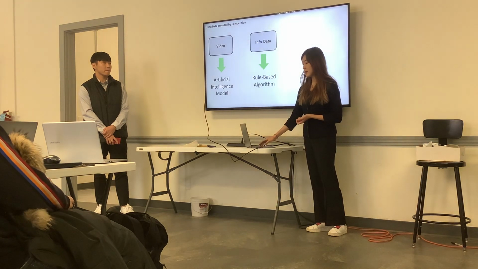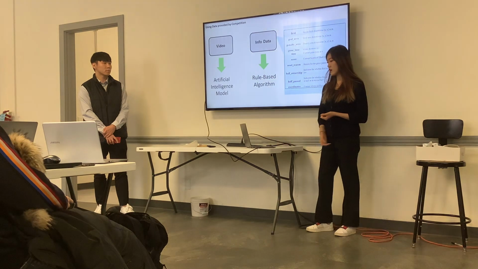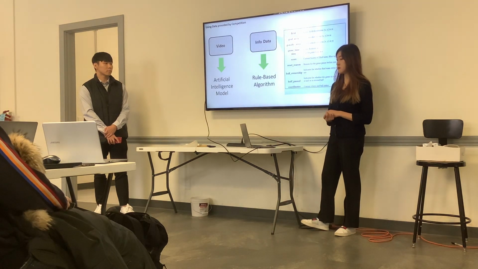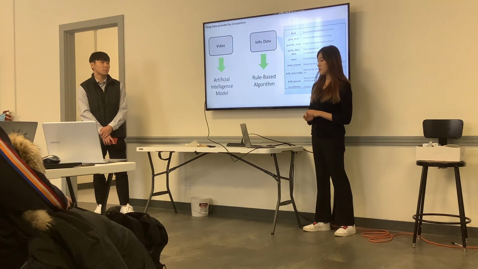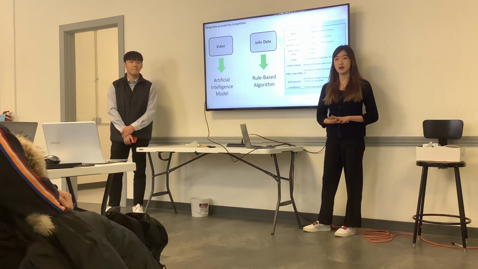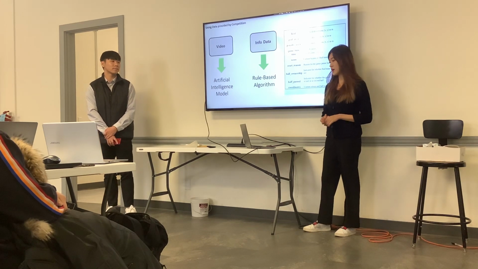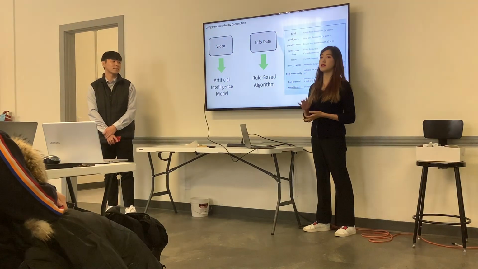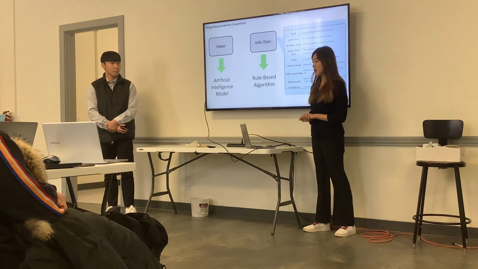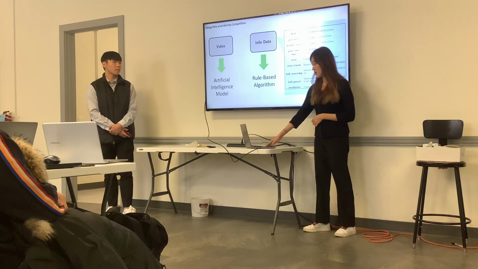And the second data we need is the info data, which includes field, goal area, penalty area, game time, and so on. This information is rule-based because they are just static data. They don't have to be run by an AI model because they indicate what's in the game, such as where the penalty area is or who has the ball.